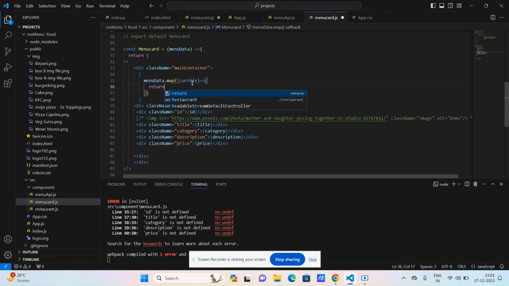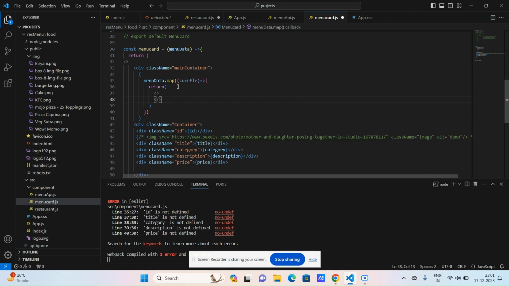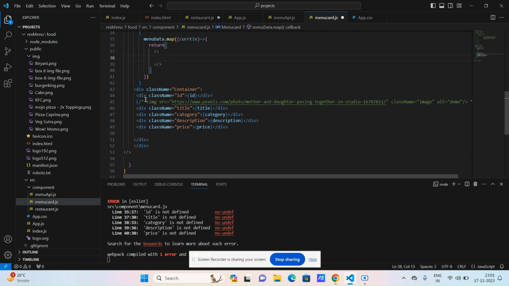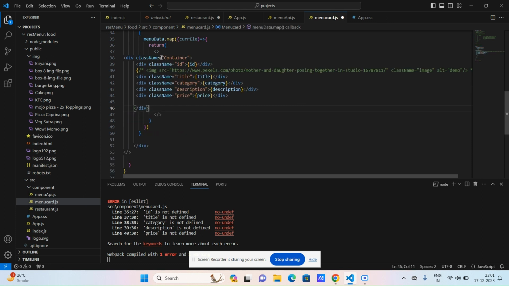Here we have to write return. We have to return something, so return, and then this syntactic sugar format. Control C, Control X. We will paste all the elements here inside the map function.